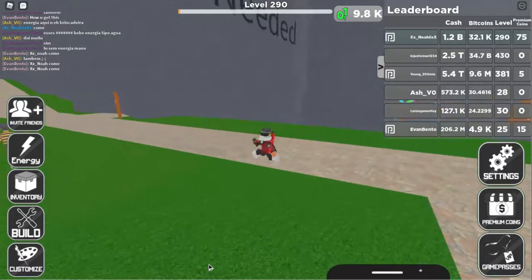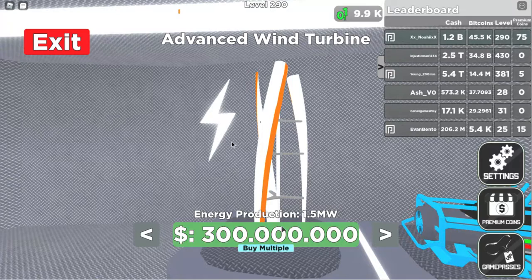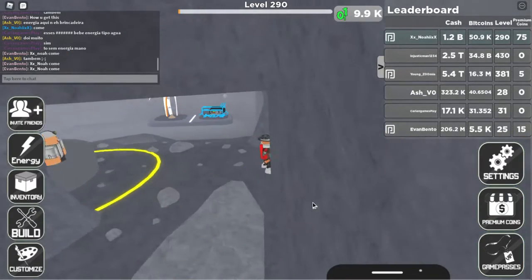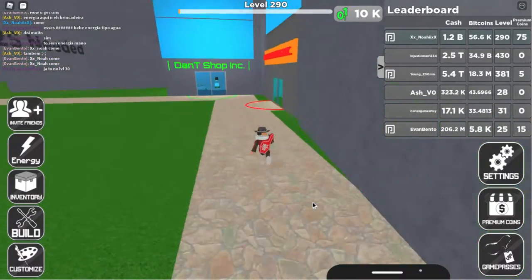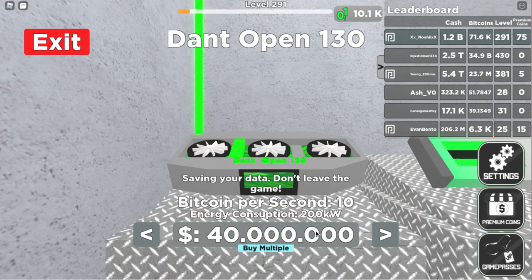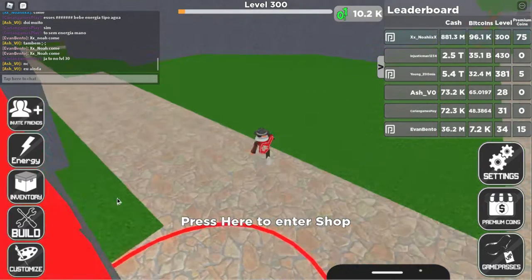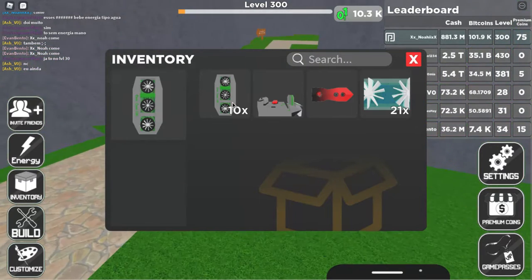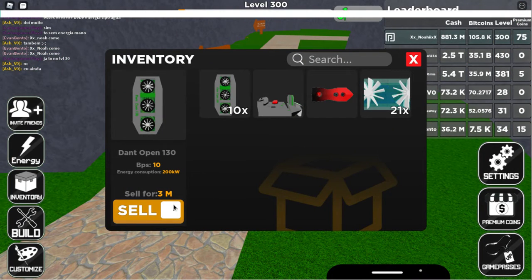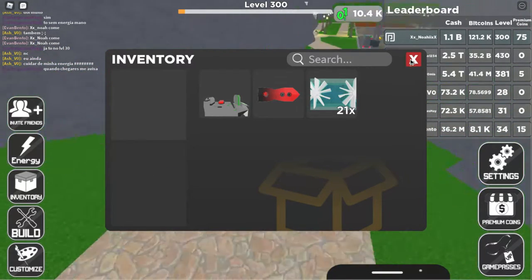And guys, if you wanna get levels far higher up, you would wanna buy something that's even better. Let's just say you buy it and it'd go up faster. Like, let's say this. I'm just gonna buy a ton of them, look. And look at how fast my level's going up. And there we go, look, I'm level 300 now. How much do these sell for? 3 million? Seriously, for 40 million? Ooh, at least I got a good amount of money back.